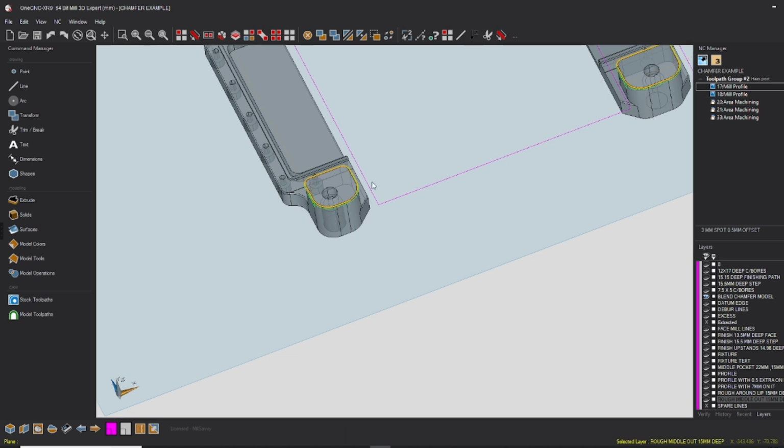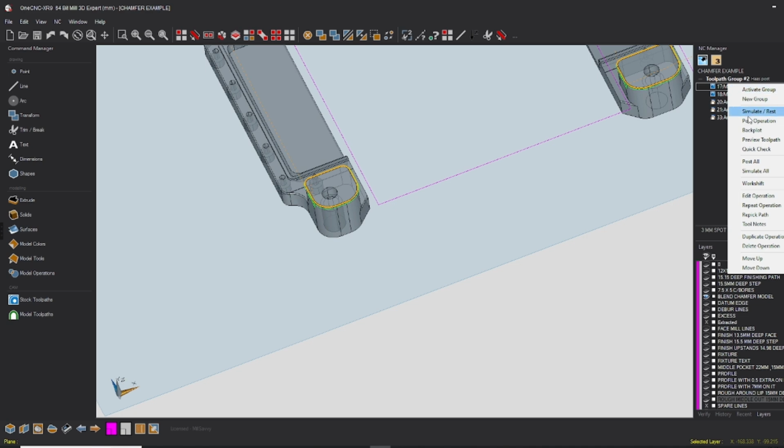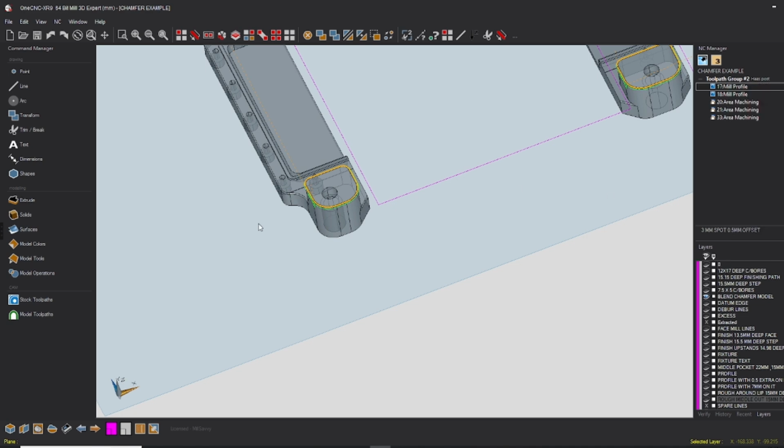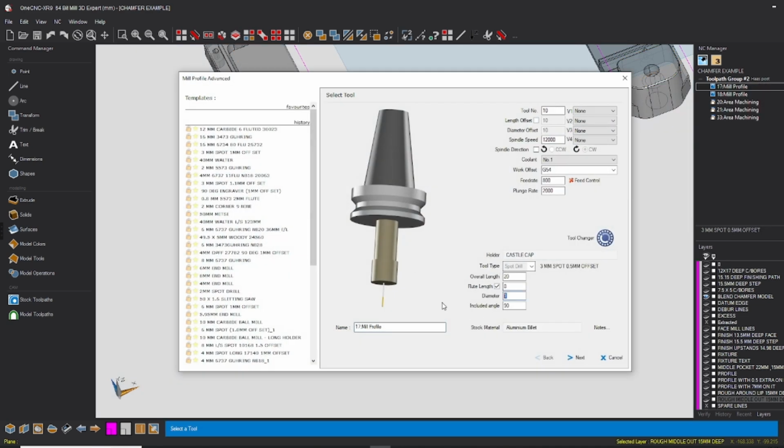So these are 0.5 chamfers, and I use the mill profile command, but what I do is I model up my tool as a little 1 diameter. This is a 3 diameter tool. I put that in my notes so I know when I post the program out what offset it needs and what tool I'm using. It simulates it with a 1 mil, so the simulation is not going to match up perfectly to what you're going to see, but you do have to apply a little bit of logic to this. But this is how you get it to work with comp.